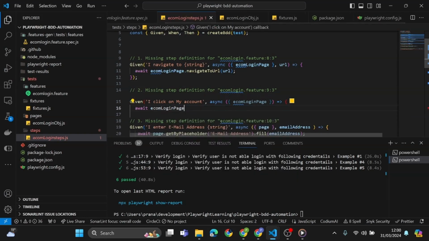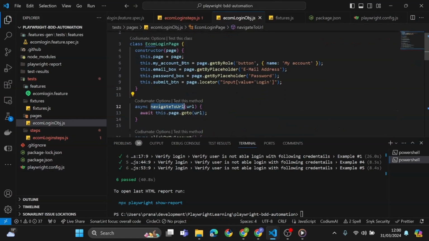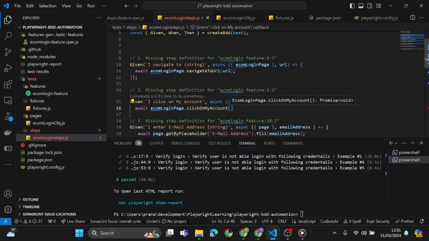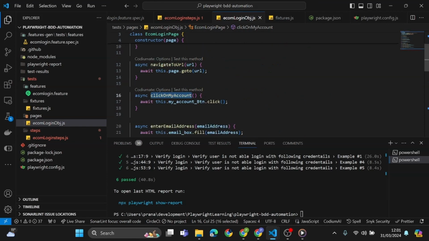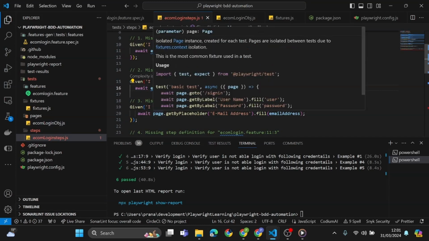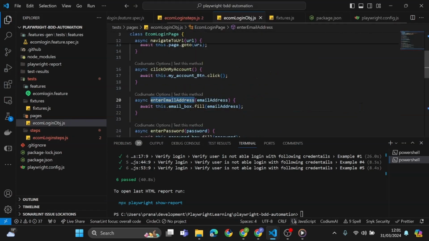I have to say ecom login page dot what we have in our page.js, my account. Then what we have next is click on my account. Next is enter email address. First I have to get this ecom login page over here, remove this one from here and get my email address now.